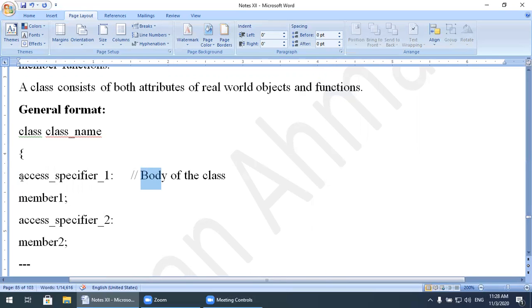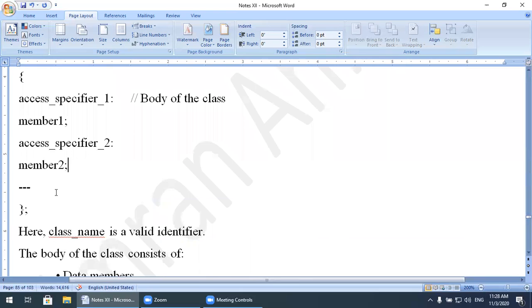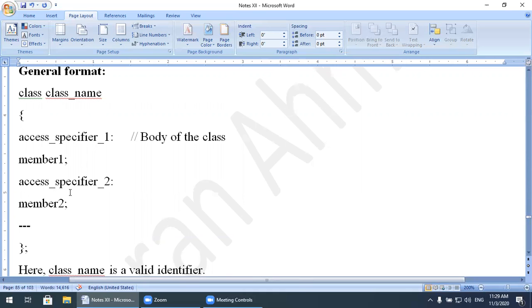After the access specifier you will define the members, the member functions. For example, first one is public members, second is private members, and so on. However many access specifiers you use, you will use the members also. This is the closing of the class, and after the closing you must put a semicolon.